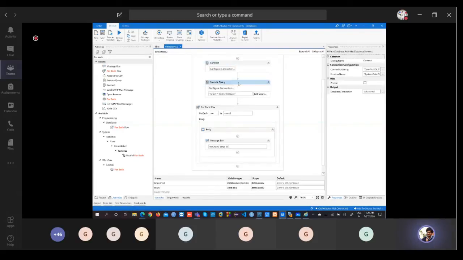So you connect, you execute your query for each row in the connection tree. So you're going to get this output.